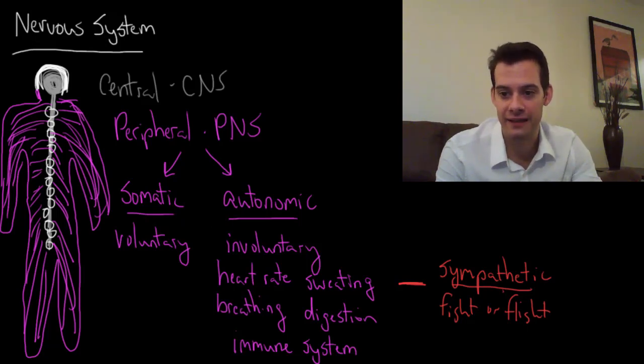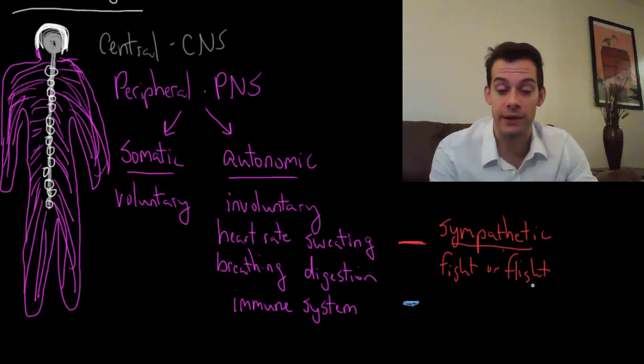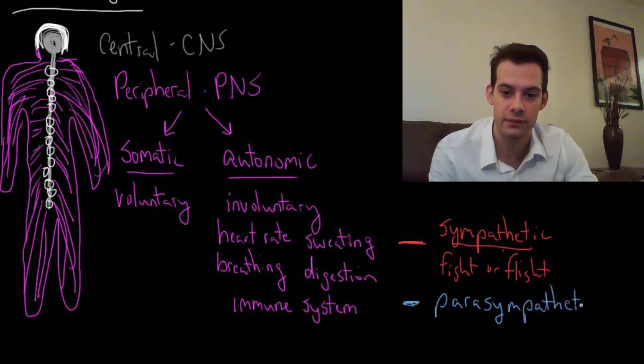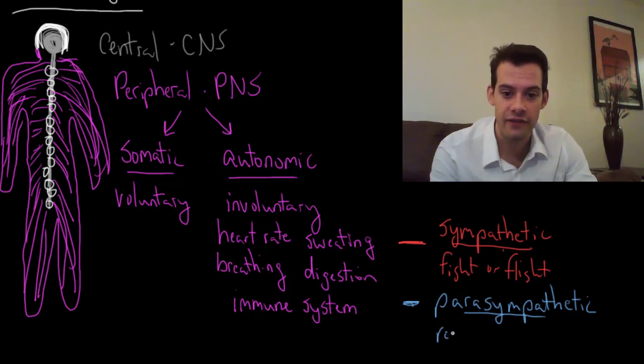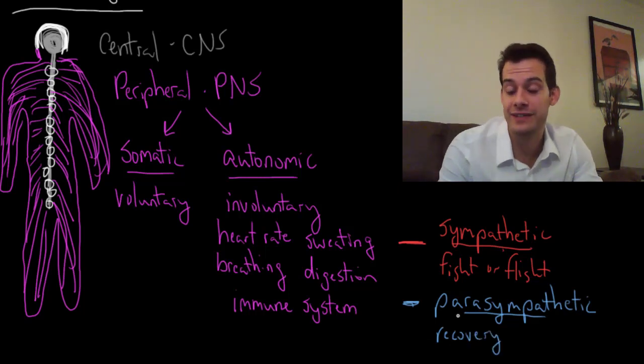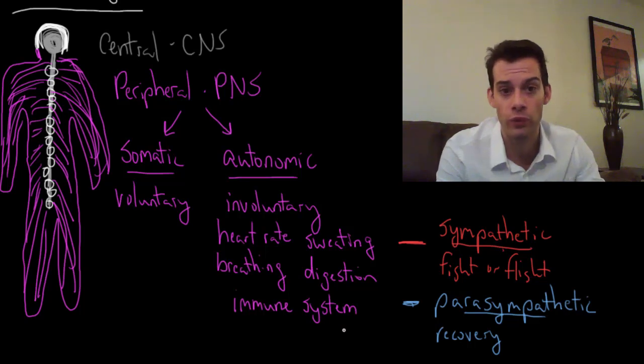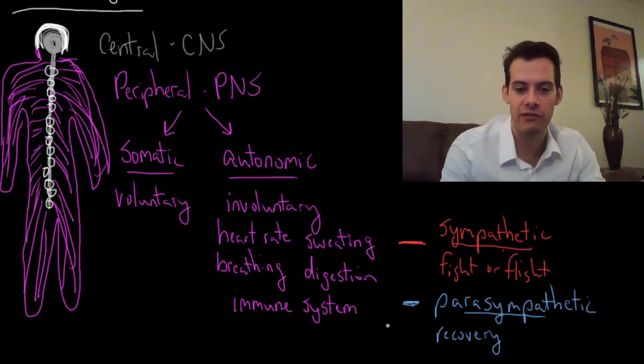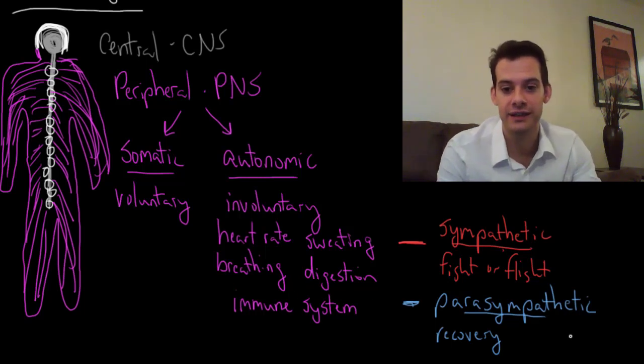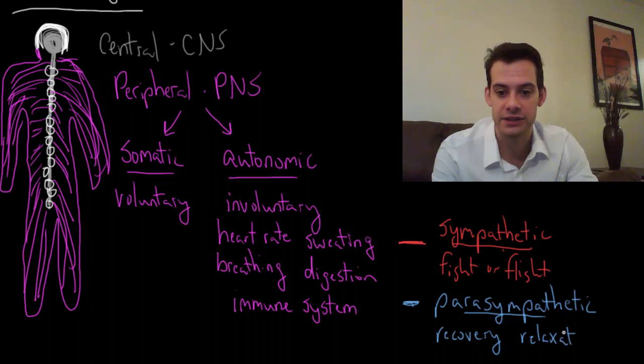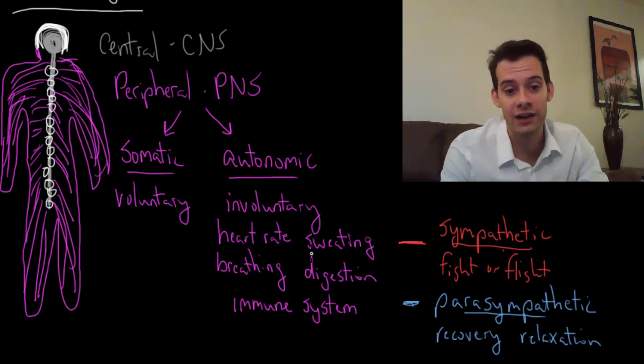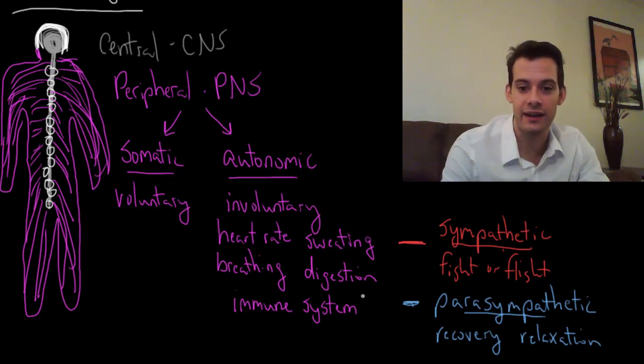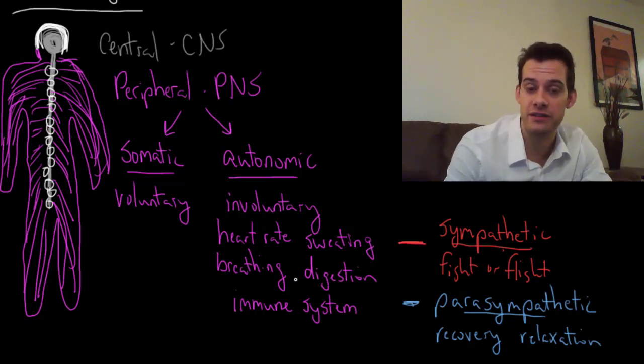The other pattern is the opposite, and this is what we call parasympathetic activation. Parasympathetic activation is essentially the opposite process, focused on recovery. After we've escaped from that tiger, now we need to heal the wounds, get some food and digest it and use that energy. We have recovery and relaxation. Heart rate decreases, breathing decreases, sweating decreases. Digestion increases, immune function increases. It's going to essentially allow us to recover so that next time we face a threat we're better prepared.